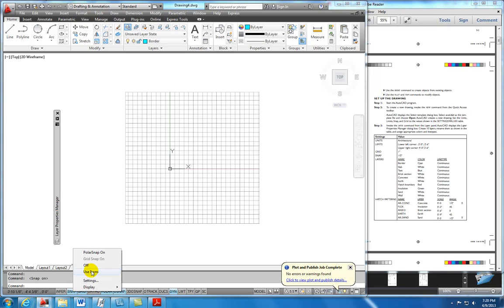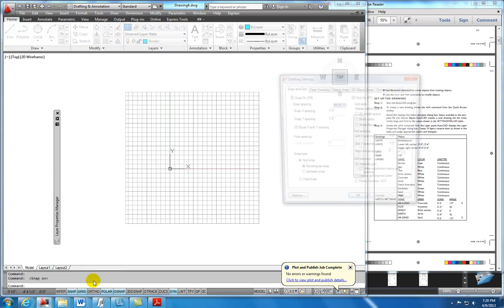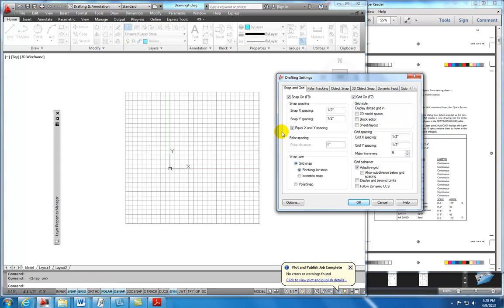Now I'm going to right click on my settings for snap and grid, and I'll set my snap settings to 0.125 or 1/8, and my grid settings. It says grid 1 inch and snap 1/2 inch, so let's set it per that standard within our assignment. So our grid is going to be 1 inch and our snap is going to be 1/2.